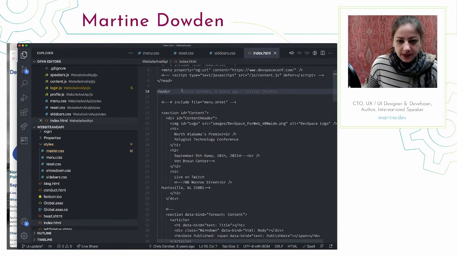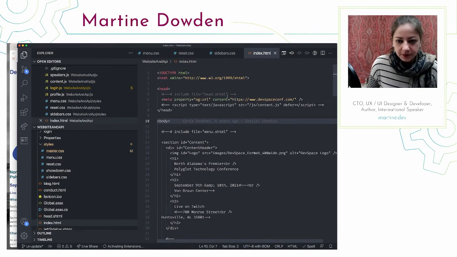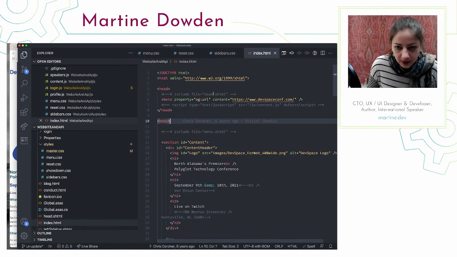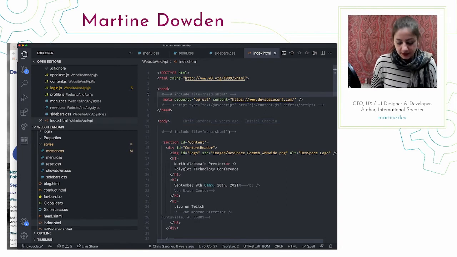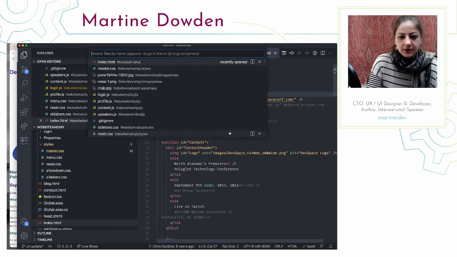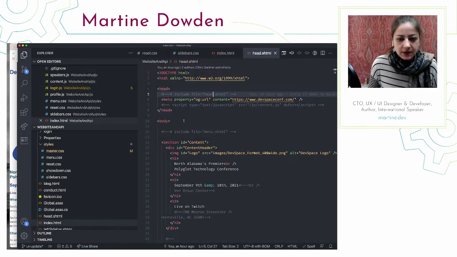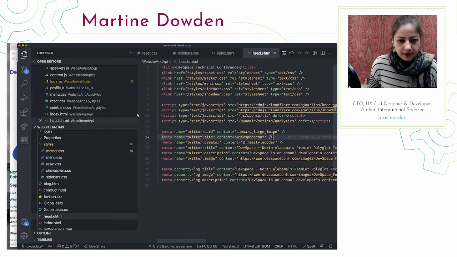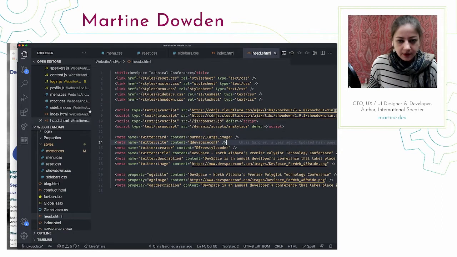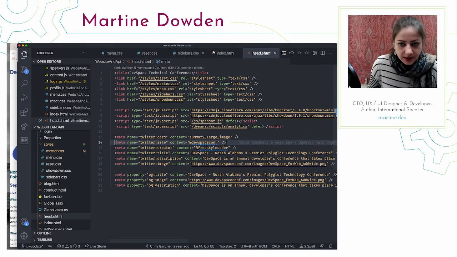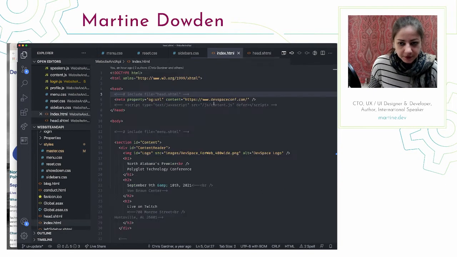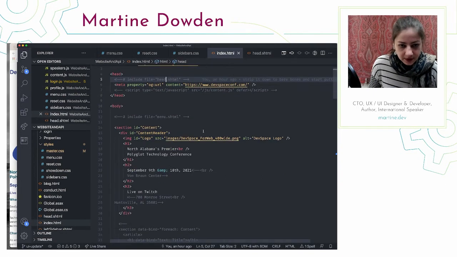And as we can see, our header actually comes from this include right here, and we should have an include head.shtml. So that's the one we need to go find. So let's go find head. There we go. So this is what that header looks like. And so we have our rel, our style sheet. Nope, that's not what we're looking for. Those are all of our imports. We're good on that. So let's keep going.